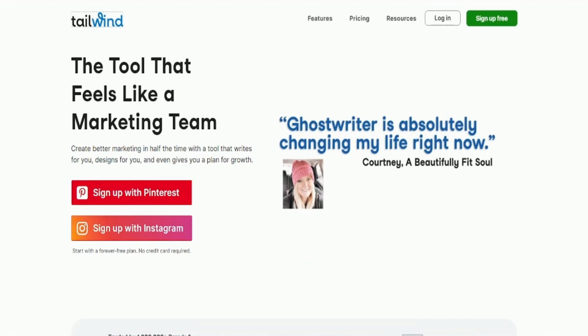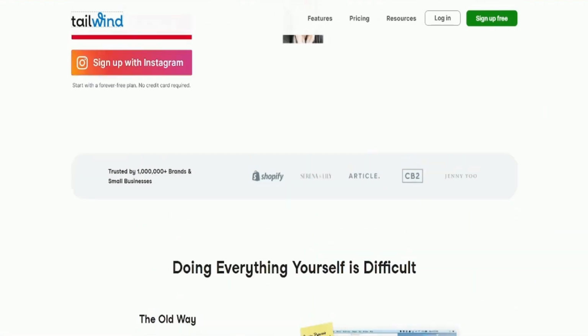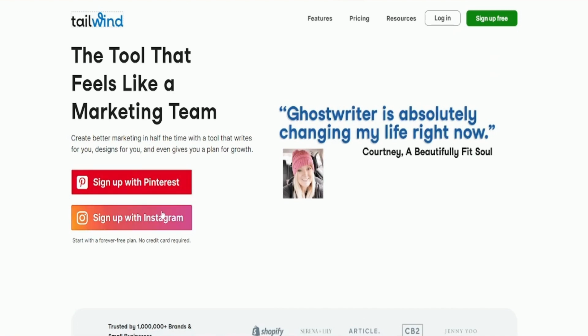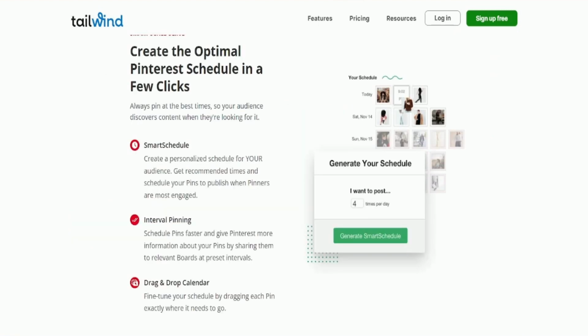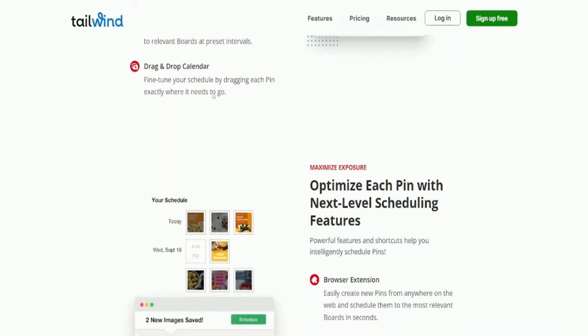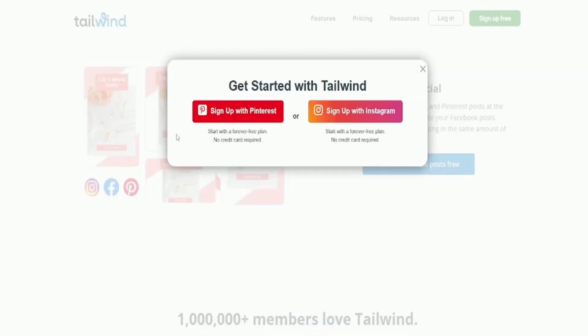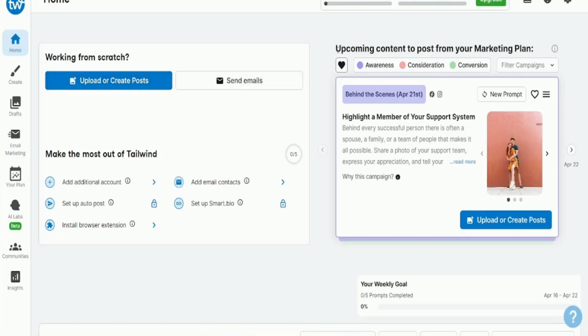Tailwind is a user-friendly tool that offers automation, scheduling, and design features for creating and posting multiple pins on social media. By uploading brand elements and text, it generates designs in seconds and schedules pins to be posted at optimal times. It also helps you reach the right audience with the use of relevant keywords. To begin, sign up for Tailwind. After signing up, you will see a dashboard where you can create pins.